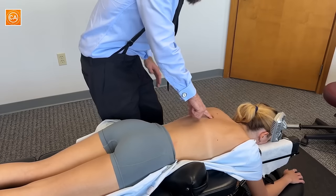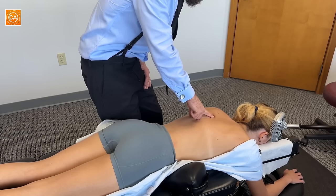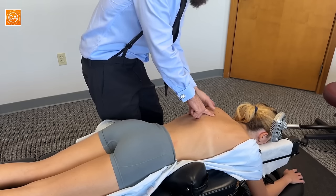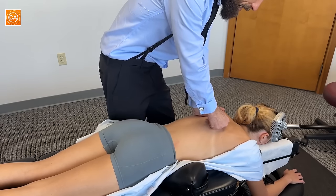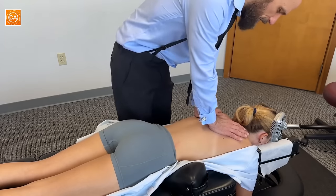Definitely. Okay, now we're gonna start with, let's practice the adjustment first. So you're gonna take a nice deep breath in through your nose and then out. I'm gonna follow your breath down like this. Good, let your shoulders sink in. Good, and then at the end of your breath, I'm just gonna push a little bit further, okay? Nice and gentle, gentle.